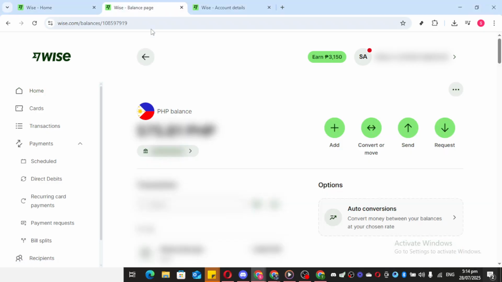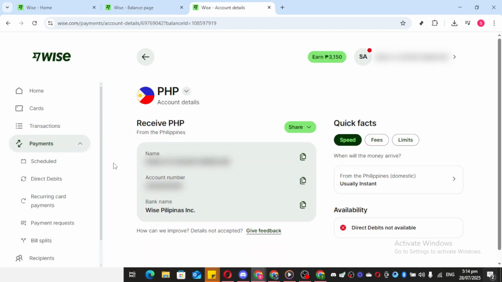You'll find this option conveniently located under the Account Balance section next to the corresponding currency. By clicking on it, you'll be directed to that currency's dedicated page where you will see a detailed view. Here's where it gets straightforward. The account number will be prominently displayed on the page. Alongside it, you can find other relevant details such as the IBAN, SWIFT, BIC codes, and even your account's sort code if applicable. These details are essential for conducting transactions, so it's a good idea to familiarize yourself with the layout.